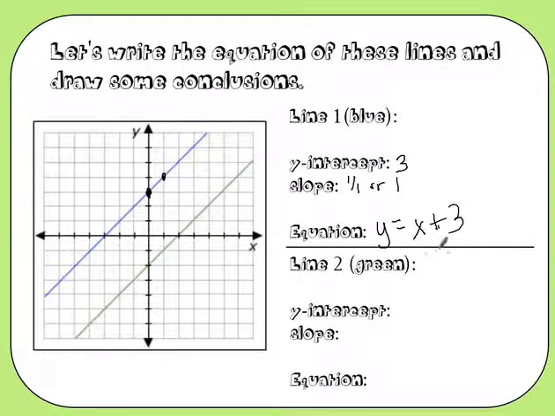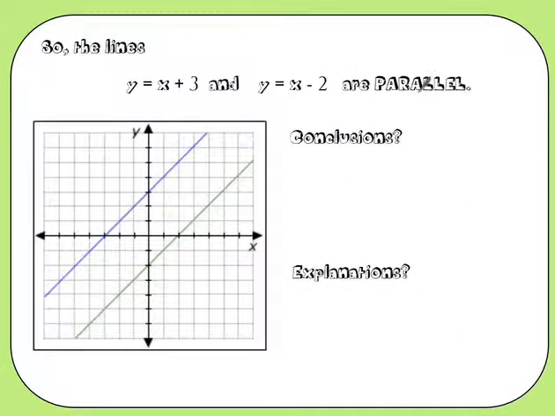Let's do the same thing for line 2, which is in green. First I need to identify its y-intercept, which looks like it's at -2. Then I will pick 2 points on the line that pass through the grid marks exactly, and use the slope, up 1 over 1, which is 1 over 1, or 1. So now I put the slope and the y-intercept together in y equals mx plus b. So y equals 1x, or just x, minus 2.